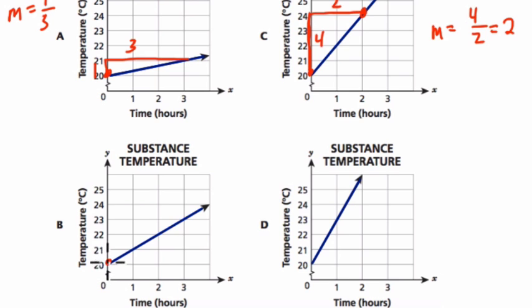Choice B down here, we start at 20. We go, I'm going to go to this point because it's easy for me to read. It's right on the increment. So I go up 3 and then over 3, right? So it's 3 divided by 3, and here the slope is 1. That means the answer has to be D, but let's check it.